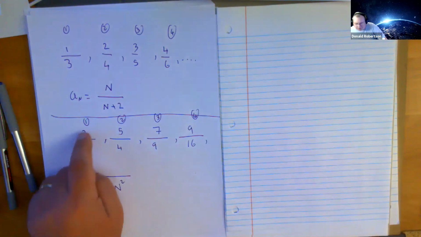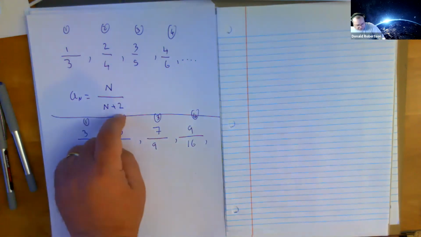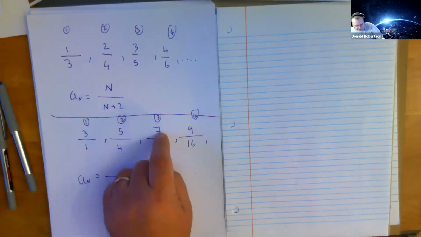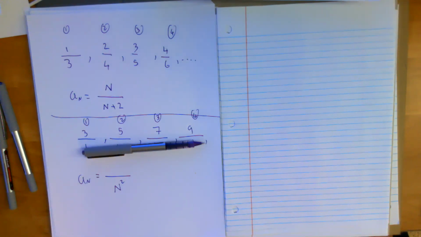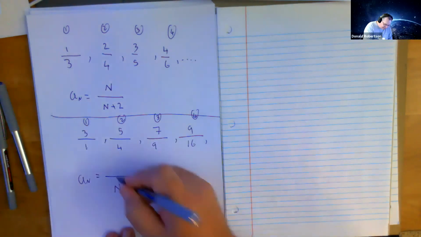Now, you plug in 1, you get 3. You plug in 2, you get 5. You plug in 3, you get 7. You plug in 4, you get 9. If you ignore the bottom, which is a good way to tackle these questions, do you see an arithmetic sequence? 2n plus 1. And we have nailed it.